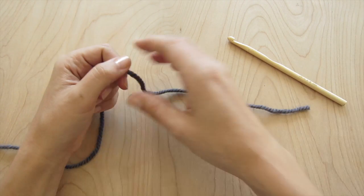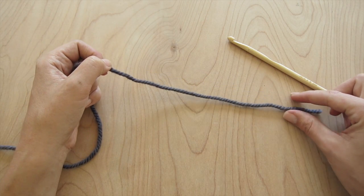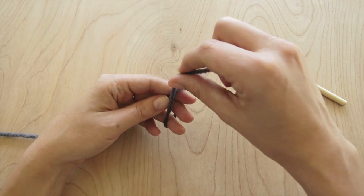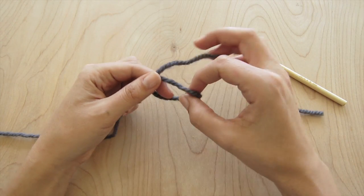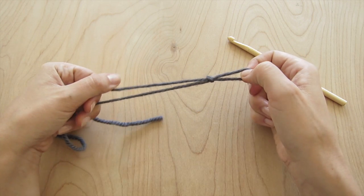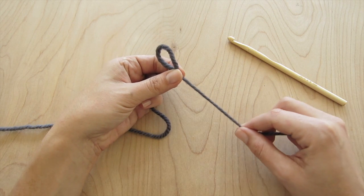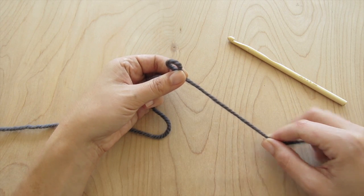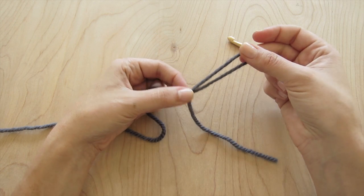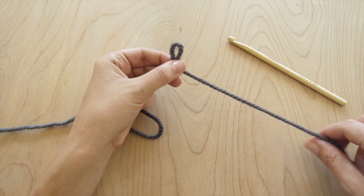You're going to take this tail, leaving about an 8-inch length that you will weave into the project at the end. And you're going to wrap it around your hands like this, a few fingers, and then reach through that loop, grab the tail, and pull it through. This is called a slip knot. And the reason that it's called that is because you can gently tug on the tail and it will decrease the size of the loop, or you can gently tug on the loop itself to expand it. This is the first step in creating your foundation chain.